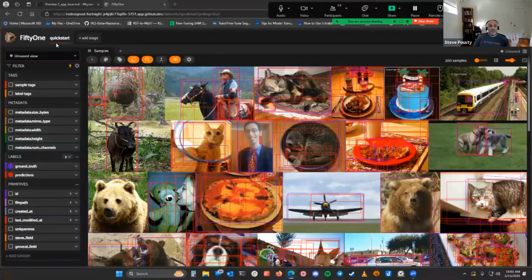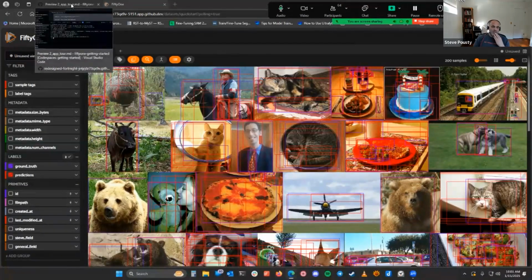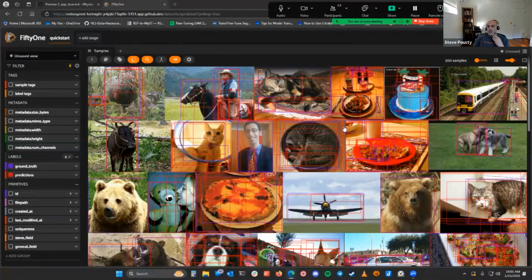We're up in the app, and it should have opened straight up to the quick start data set. I'm hoping that's what happened for everybody. That's what the expected behavior would have been. So what we can do here, I'll show you some of this. On the left side is all of the both data set and sample information. Here you can see there is a label, and then there's the primitives. These are just regular fields, right? Like, you remember we made Steve's field and a general field before, right? So those should be in there as well, if you follow along.